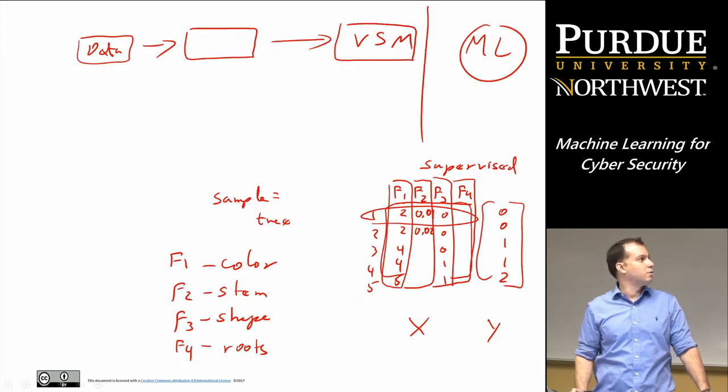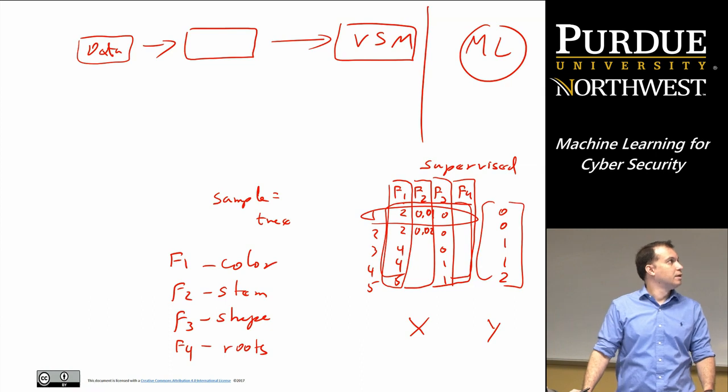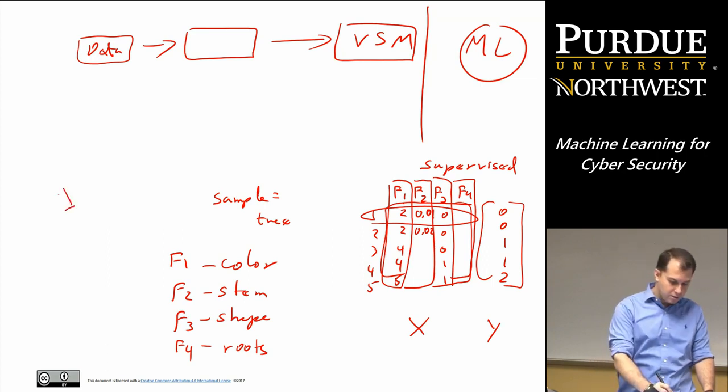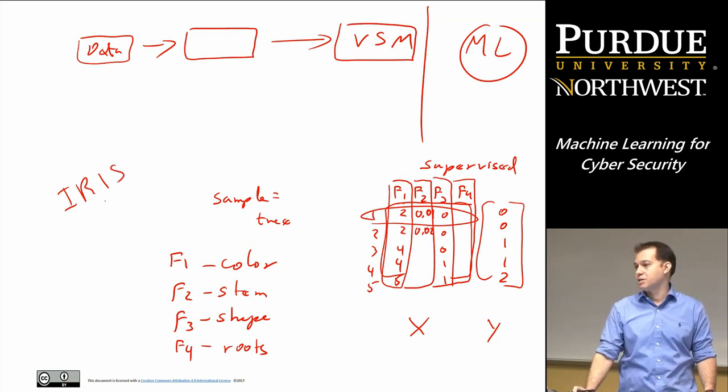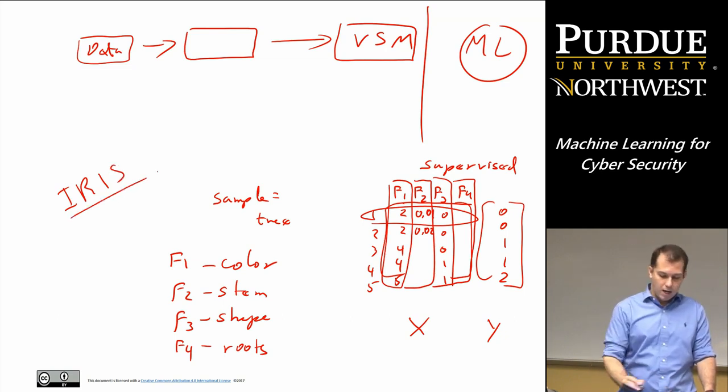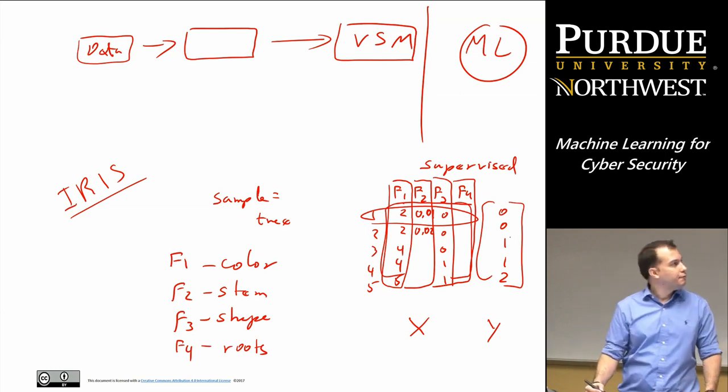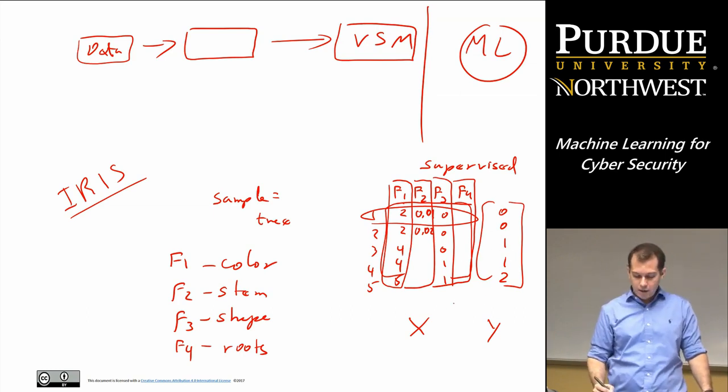All right, so this is what we were doing. We were analyzing how to go to the vector space model. The best way to know where to get is to see it first, so this is Iris, the famous Fisher's Iris data set. That's what a supervised learning featured data set looks like. You can see here we have the samples, the features, and the classes.